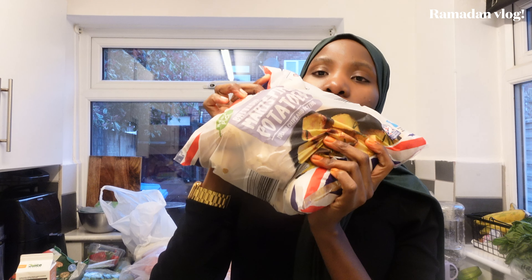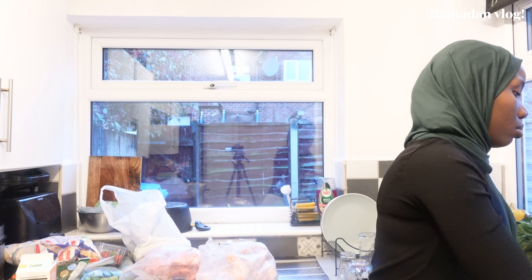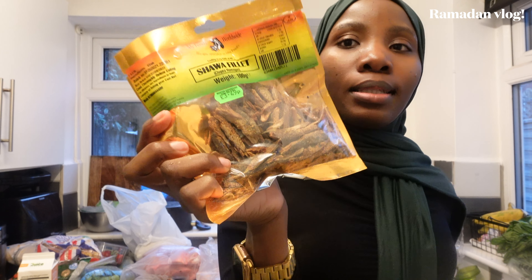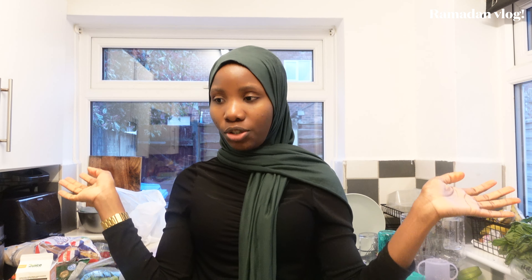I have Irish potatoes because when I make chips I like to cut and fry them fresh — I feel like they taste better that way. I've also never made mashed potatoes myself so I'm going to try that. Then I have sweet potatoes — the plan is to make yam pottage, mixing both yam and sweet potato together because it's just so nice. For the yam pottage I'll also be using shower fillet. And I have plantain as well.